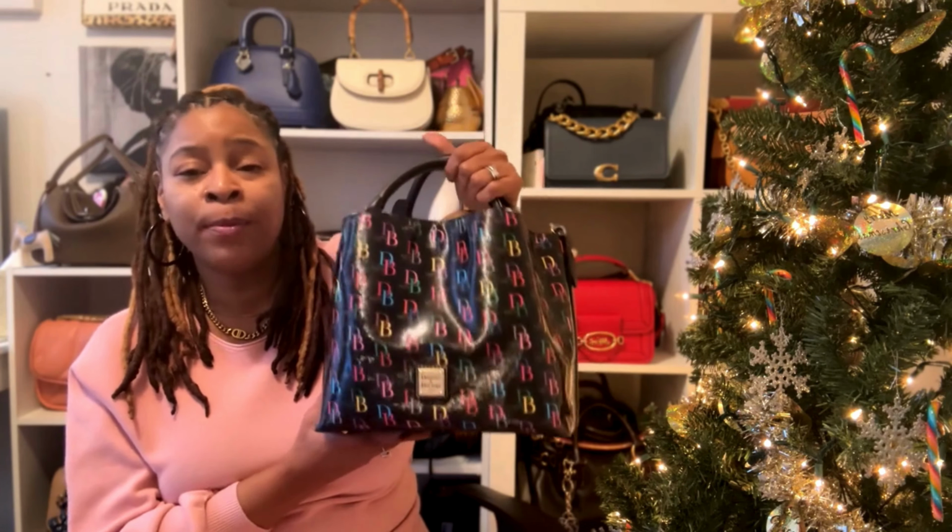But I like Dooney and Bourke, and this has just grown on me because it's just so colorful. And like I said in my last video, just having something that's fun, that doesn't cost a lot of money. You know what I'm saying? Something that I know I'm not gonna wear. If I were to spend more than $500 on something like this, I would not get cost per wear for it, because it's not an everyday bag. It could definitely match with whatever you wanted it to match with, but this is just not something that I would typically carry on a daily basis. So I wouldn't get my cost per wear if I was to buy something like this from one of the luxury fashion houses. So I just thought this is a really good option, and it's cute. Let's just keep it 100. It really is a cute bag.